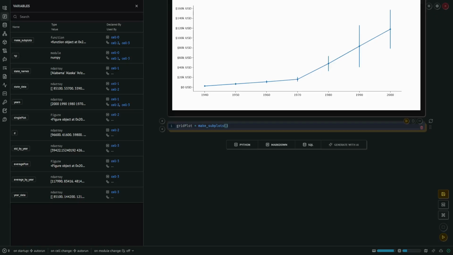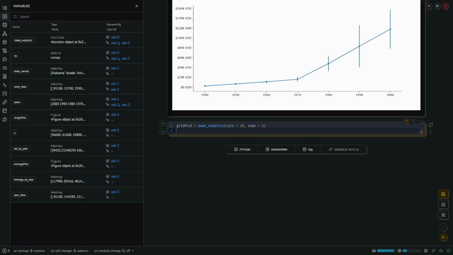How about we have them go 10 states across and 5 states down? So we might say then that there's going to be 10 columns. So columns equals 10, and then 5 states down, that's how many rows we have? 5. If I do this, I will get now a figure object that's expecting there to be 50 plots, or at least there already are 50 plots, and we just have to add data to them. All right.